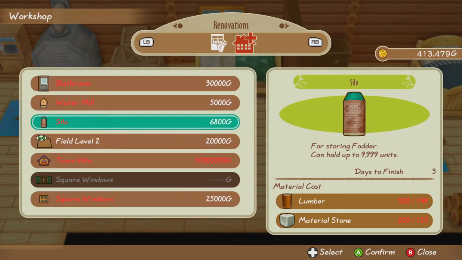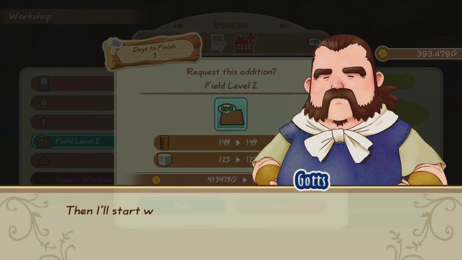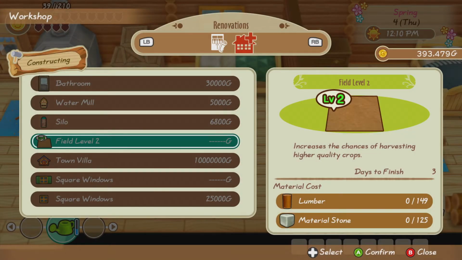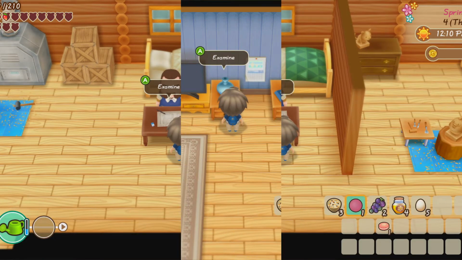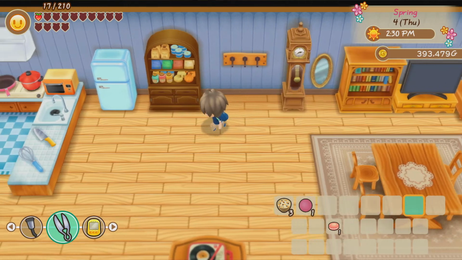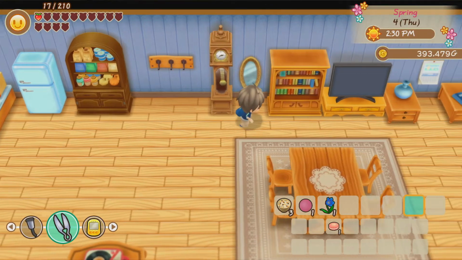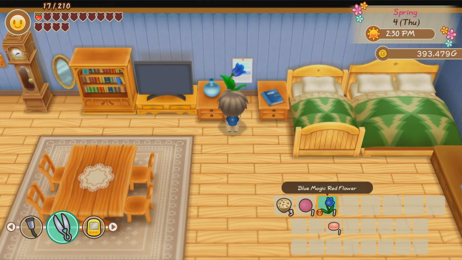And I believe it's in renovations, right? Field level 2. So this will increase the probability that we get better crops. Thanks. Alright, so we have a serious problem. These flowers are wilting constantly, and I don't know why. This is a bit of an issue.